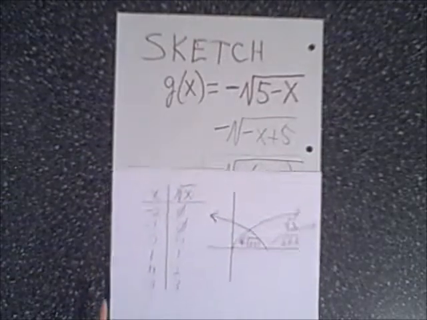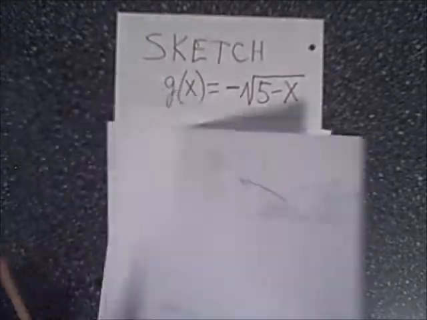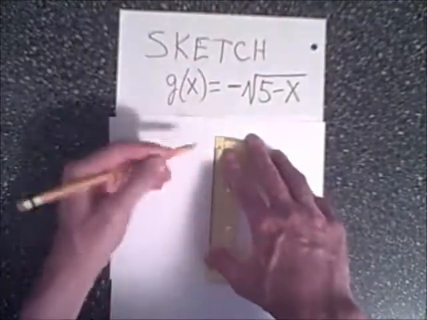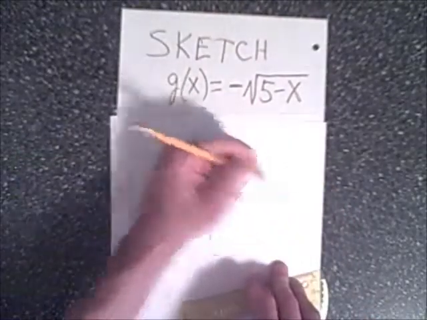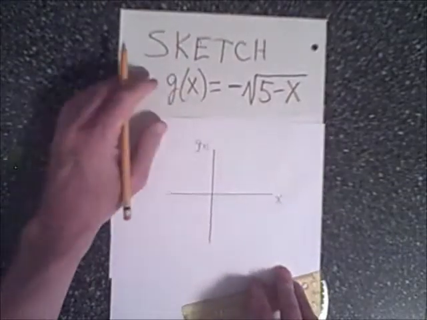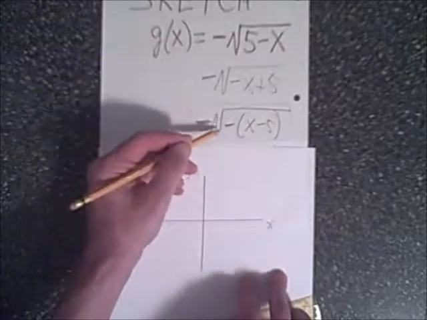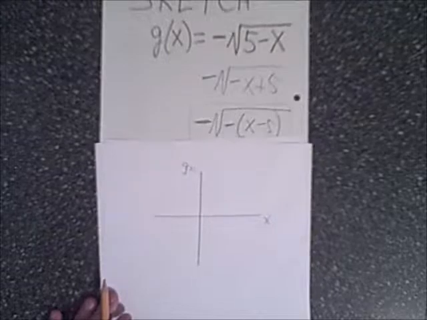Okay, so knowing that, let's start from scratch. Let's graph the whole thing, and then we'll confirm it by plotting some points. Okay, so again, let's take our x and our g of x. So this is x, this is g of x. Okay, and again, we rewrote it: negative square root of negative x minus 5. I hope that's not too confusing, but that's how we'll work with it.